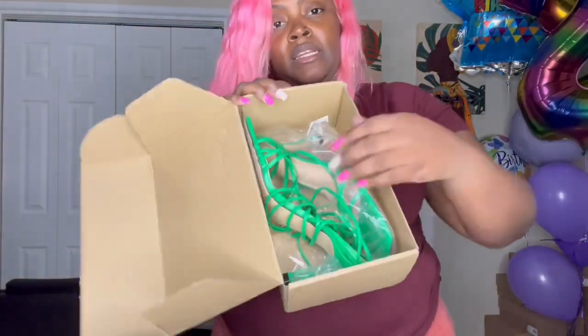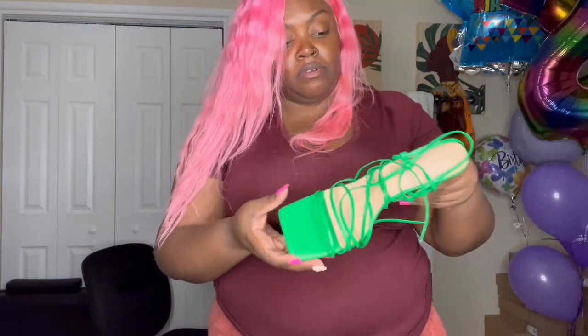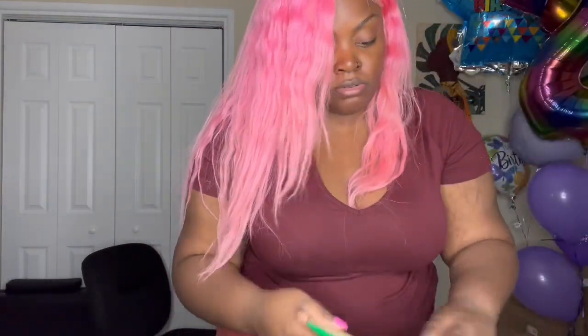I bought these green heels. This matched the little purse I just showed y'all, but these green strappy heels go up the ankle. Real decent length shoe, because I can't walk in heels like that, so I need the little heel. But it's super cute, square toe. I love square toe heels. That's the best shoe. They didn't really cost me that much. I got it from Shein, so y'all know stuff is cheap.